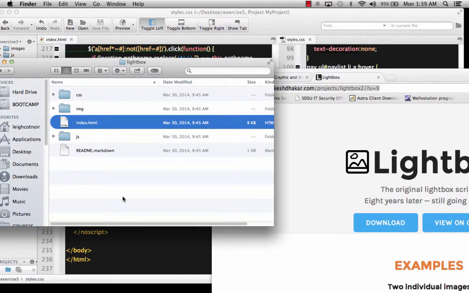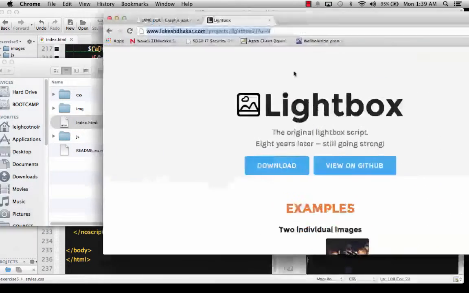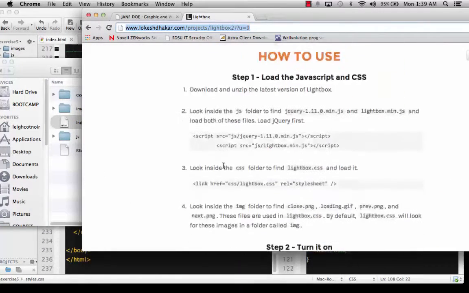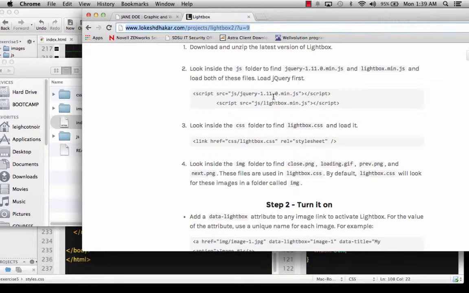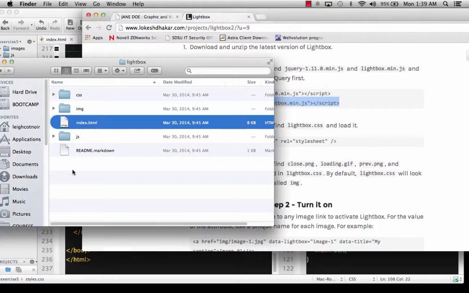So what I'm going to show you how to do is to pull pieces and parts of this out in conjunction with his instructions on how to use it. So the first thing he tells you to do is to download and install the jQuery library, which we've already done, so we don't have to mess with that. But what we do need is to add a script for his library, and his library is over here.